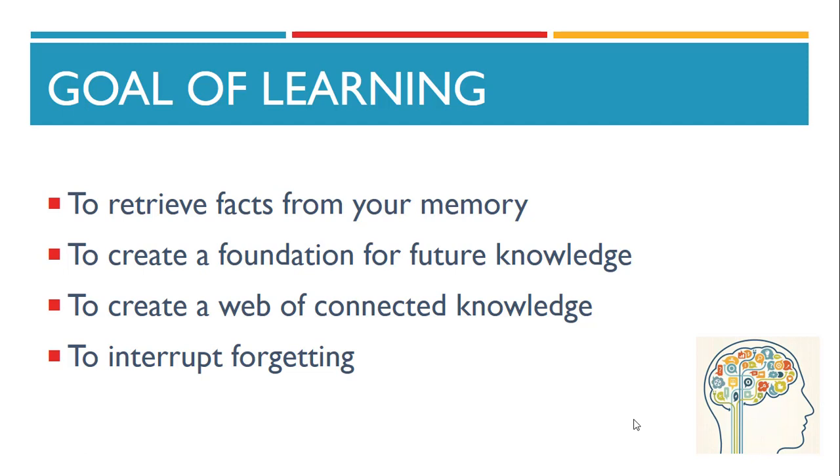So you probably are aware of this, but the goal of learning is to be able to retrieve facts from your memory, to create a foundation for future knowledge, and to create a web of connected knowledge. That is, you know how things that you're learning are connected to other things that you've learned. And most importantly, the goal of learning is to interrupt the forgetting process. If we don't apply strategies to learn and retain information, by nature we will forget those pieces of information.